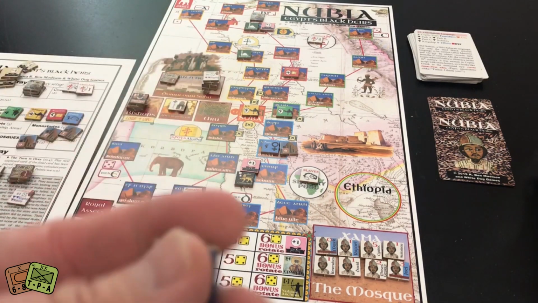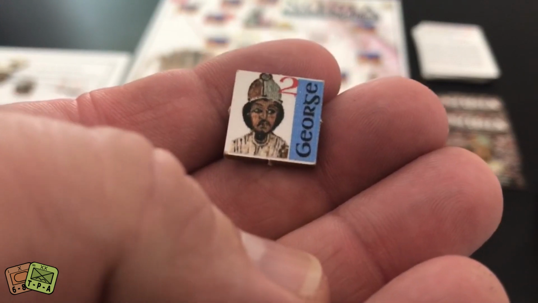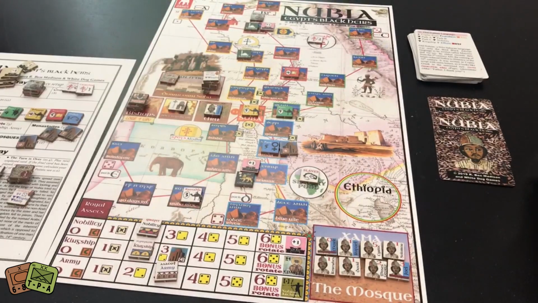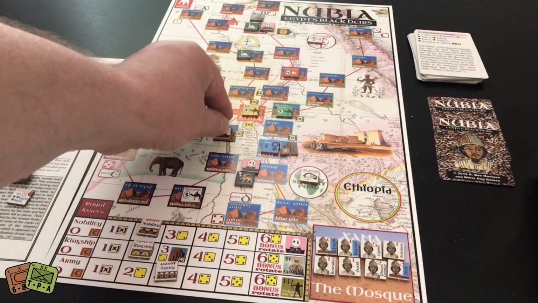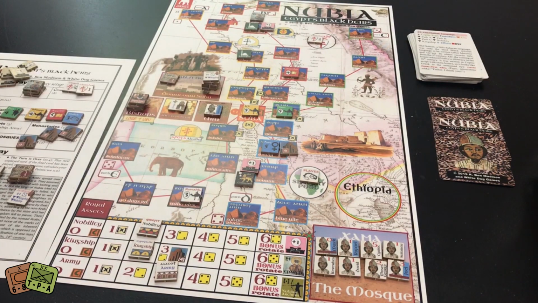The other thing I want to point out on this counter, you'll notice he has a blue stripe where he is named. This guy is named George. When he comes out, you have the option of removing the negative feudal tokens. So if these happen to be on these tracks and they're going to bug you, when he comes out, you have the benefit of removing those.